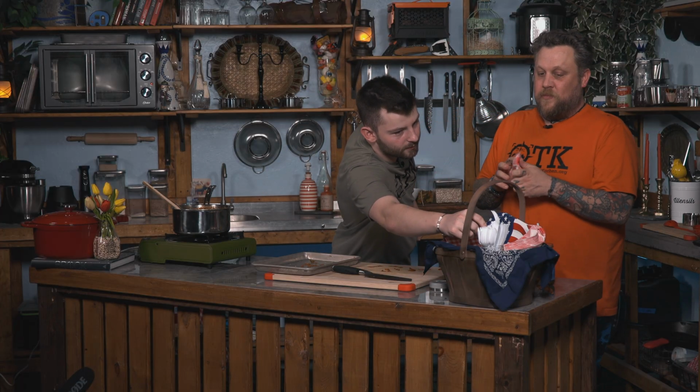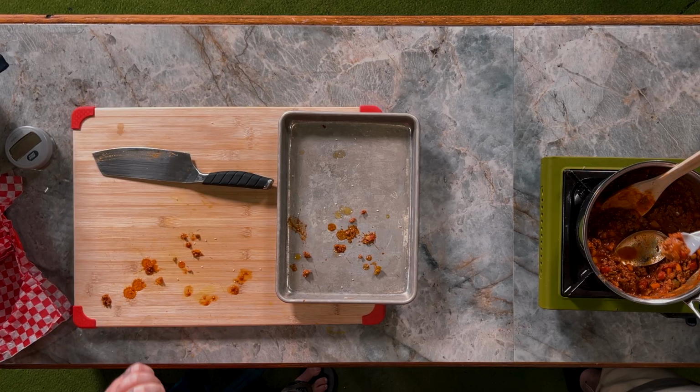Look at that. Dadgum. Okay, I could eat that with a spoon. Yeah. Sorry, I'm being rude. There's a spoon right here. I need to just double check. I want to make sure. All right. That is killer.